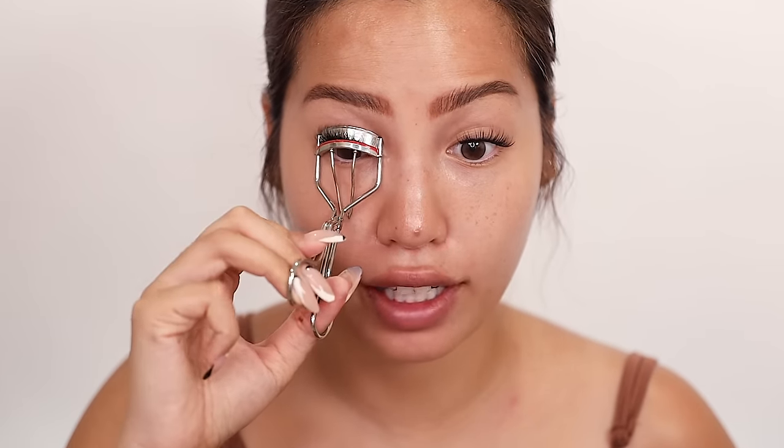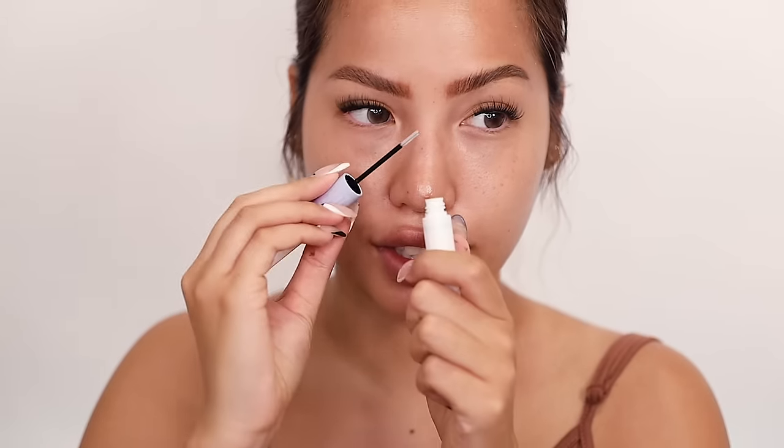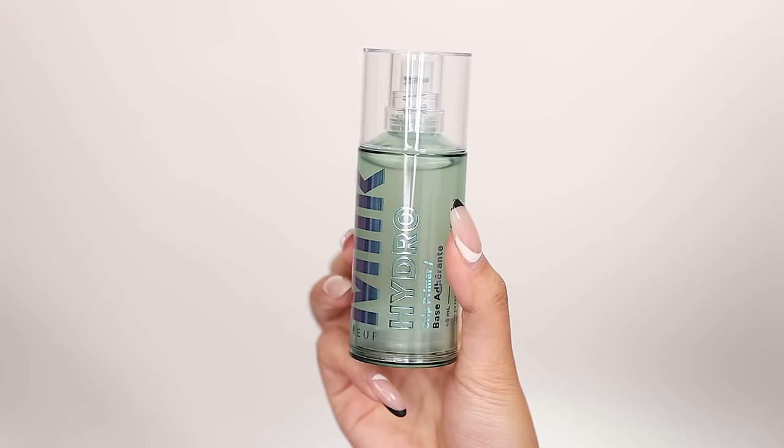The last piece is a little longer so I'm going to overlap it with the middle piece — these are very light which I'm happy about. When they get wet they'll look a little different, but they give me a lot more definition than just mascara. Doing the same to my other eye — I typically find this side is a little more lifted so I use a curler to even out the intensity; it also pushes everything together and gives more of a liner look without wearing liner. Now using the seal side to run along the edges — I like to tap rather than pull so I don't disturb the lash ends. Make sure you get all the spots that need to be secured.